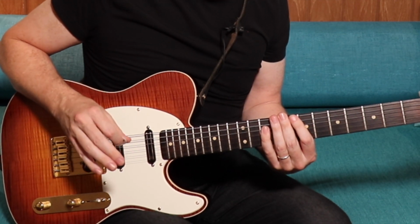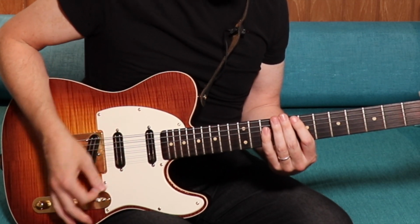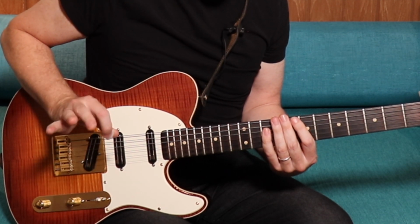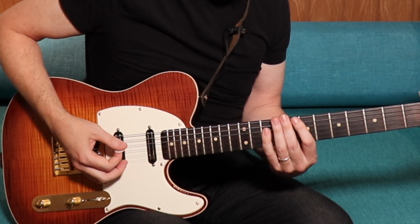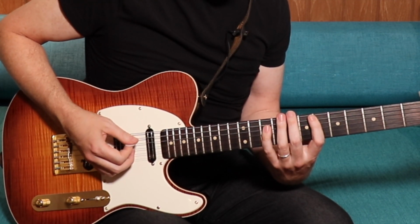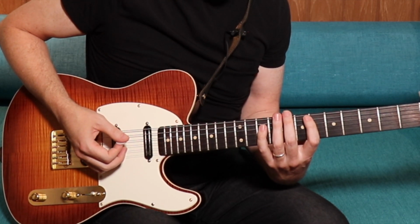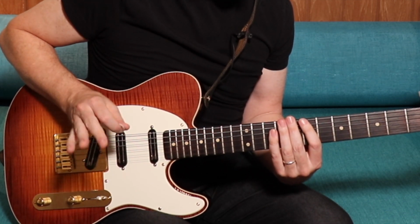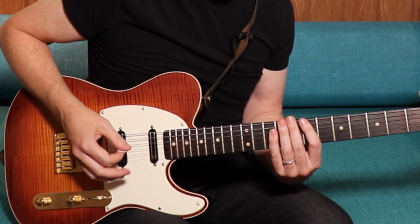All right, another really funky lick in C minor, this time in C Dorian, starting on the E flat note at the 6th fret on the A string on the last 16th note of the beat here. 1, 2, 3, 4. Right there on the last 16th note of beat 4. Then going to move on up to the F note, then the G note, starting on the second 16th note of beat 1 of the following measure.